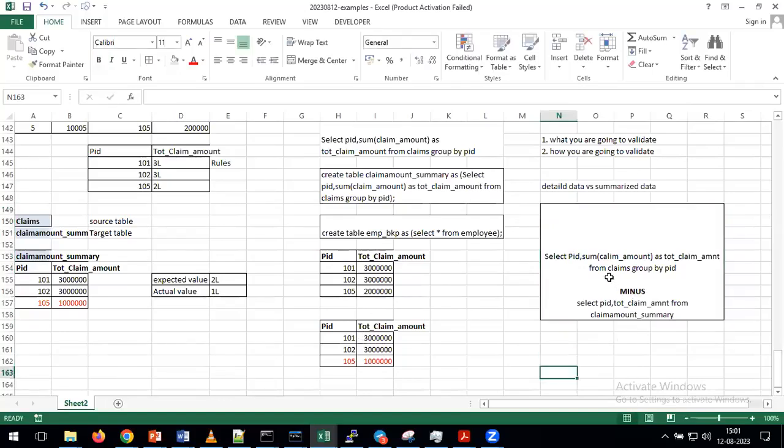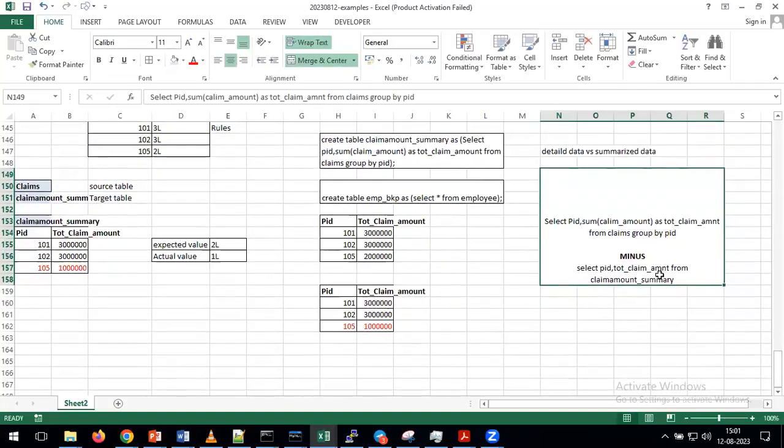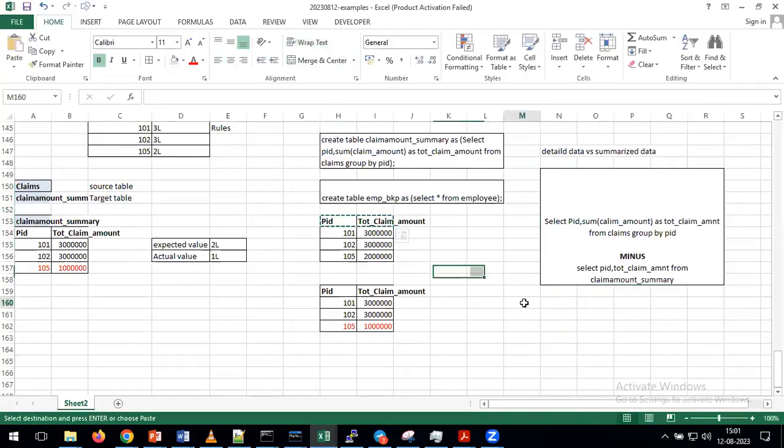Andy, now you tell me, if I run this query, what output are you going to get? This is the source table, this is the target table. In between both the tables, from the first table, it will give the unmatched record. 101 and 102 are matched records. But coming to 105, is it a matched record or an unmatched record? It's an unmatched record, which means this query will give this output, showing whether data between the source and target is matching or not.